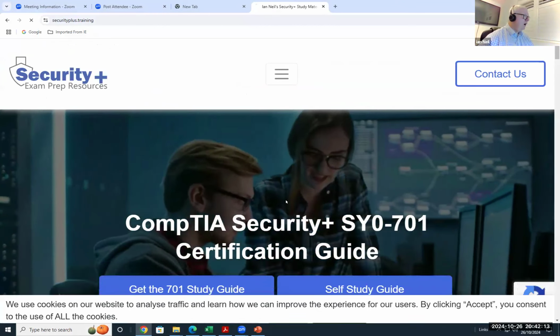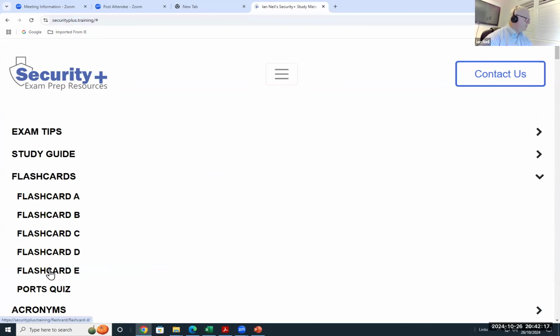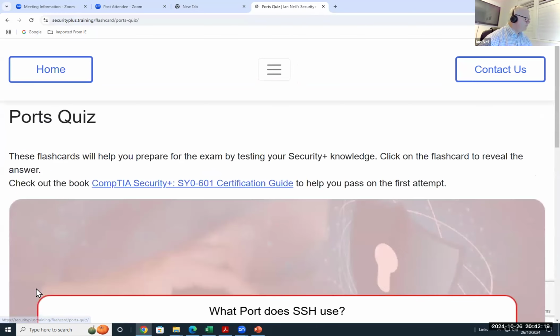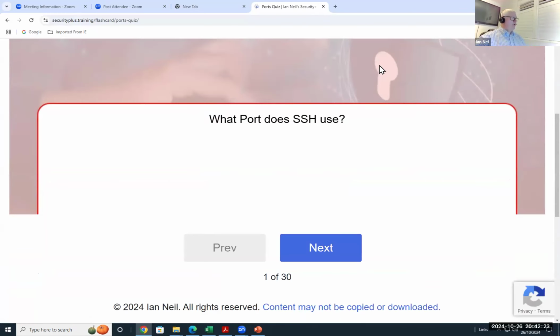And if I go into here, I've got flashcards and I've got a ports quiz. Now, I would not bother when I'm studying to learn the port numbers. I would learn the protocols and what function the protocol does. Because what the exam's going to say to you is, here is an unsecure environment, tell me which protocol is going to make it secure.